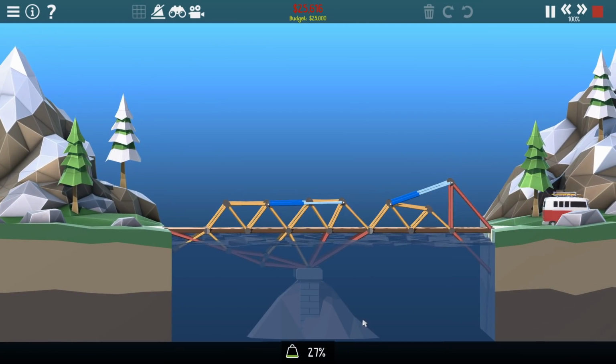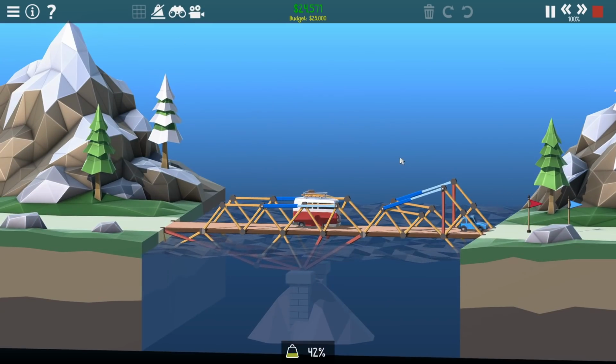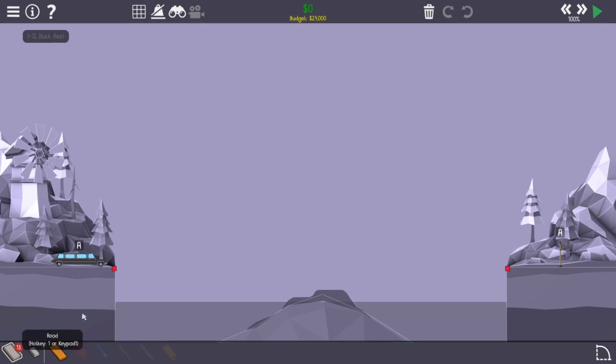Please don't break. Yay. I changed out metal for wood. I think it'll be good enough. I think it'll work. And like I said, it worked. I feel like we're just destroying these levels today. Like, dominating them.